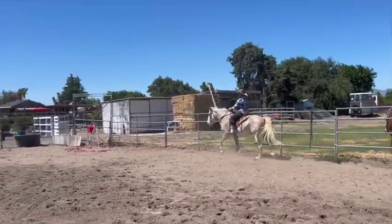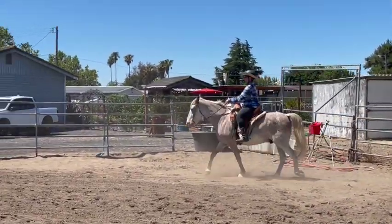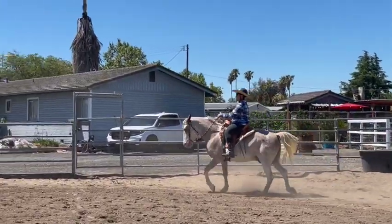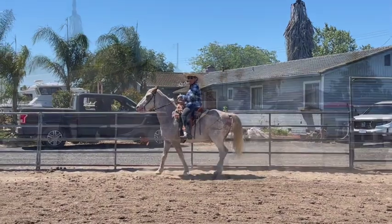Yeah. And then if I say pop his head up, you're going to take one rein and kind of pop it towards the sky and think of leaning back, okay? Now stop him. That was a foxtrot. Now sit and pet him.